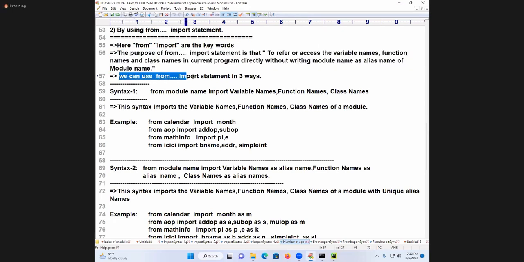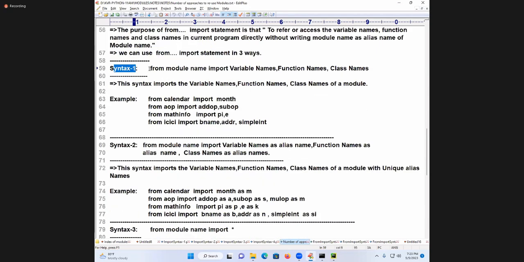We can use the from import statement in 3 ways. Syntax number 1: from module name import variable names, function names, class names. This syntax imports those names of the module. From calendar, import month.